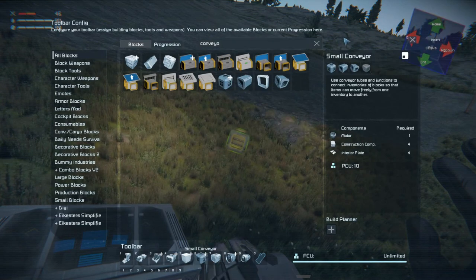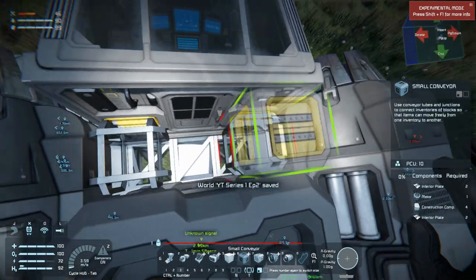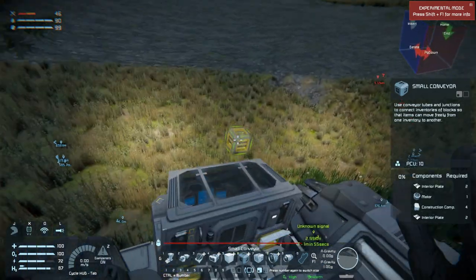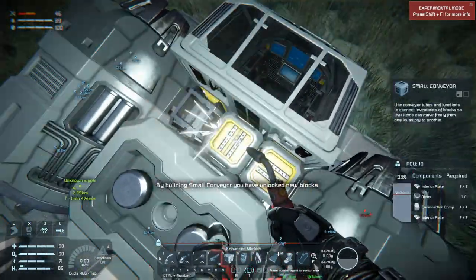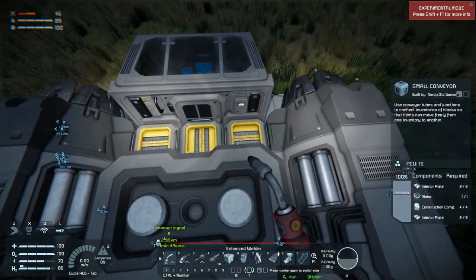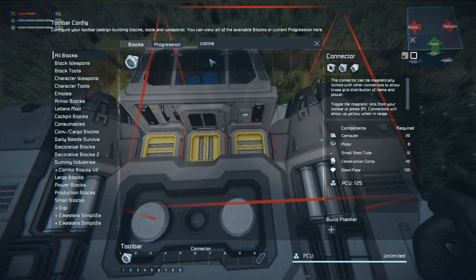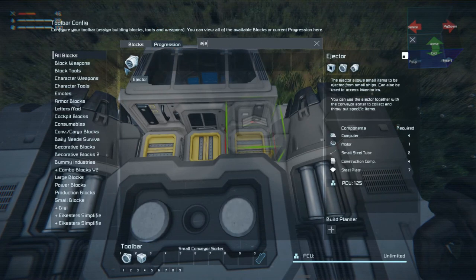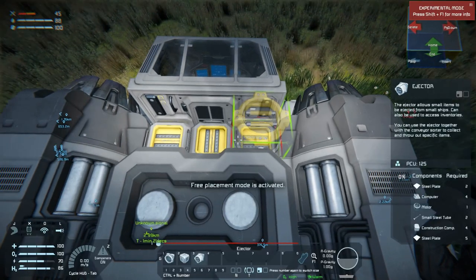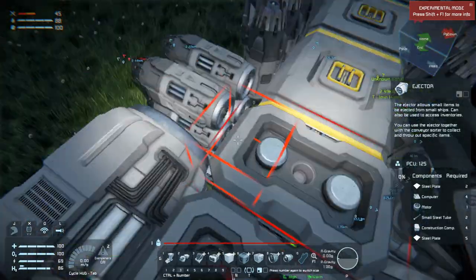This one, I guess. Need one there, we need one there, and we need one in the middle. Okay, let's try this. Whoops. Alright. So that unlocks a connector. And I think we want a sorter. And we want an ejector as well, because this is gonna be both a cargo ship and a mining ship.